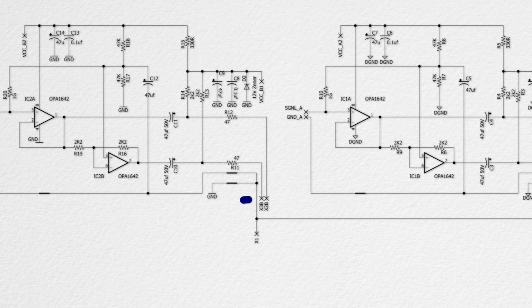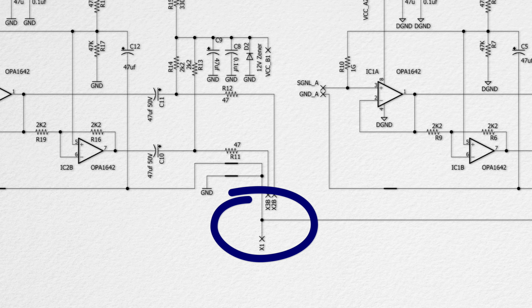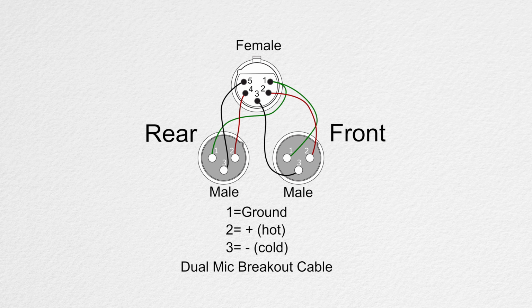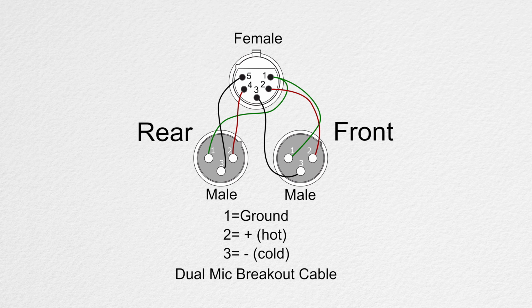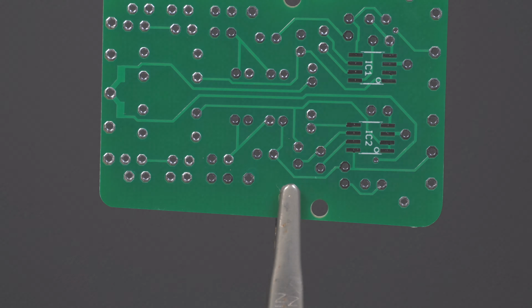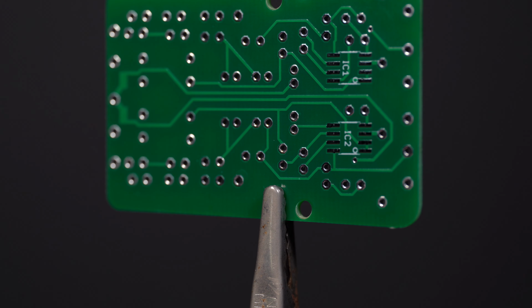Both circuits share common ground, so there are five wires to the board, and we're going to use a 5-pin XLR connector on the mic body and a breakout cable to two 3-pin XLR connectors so that we can get both signals out of the microphone. Assembly of the PC board is as follows.